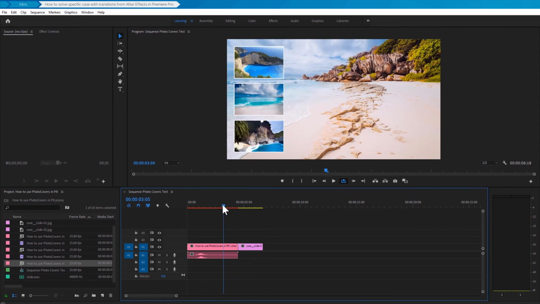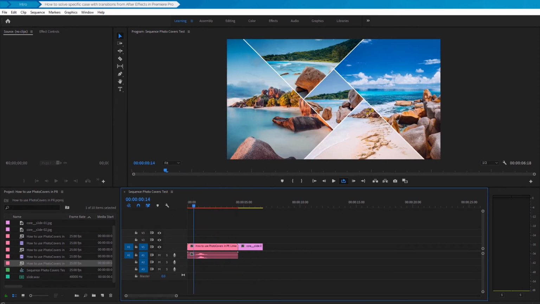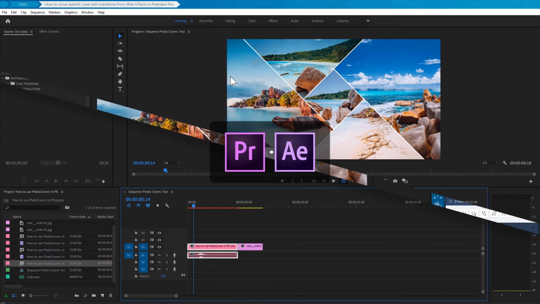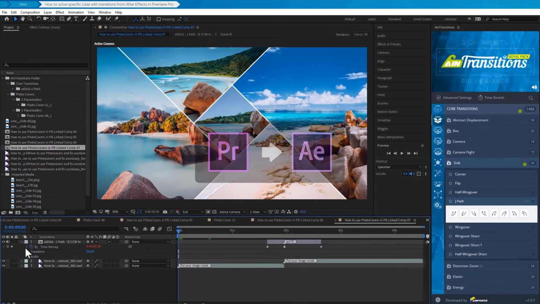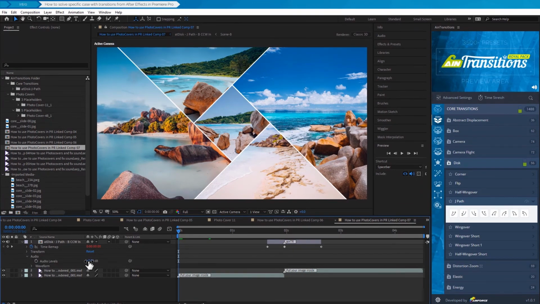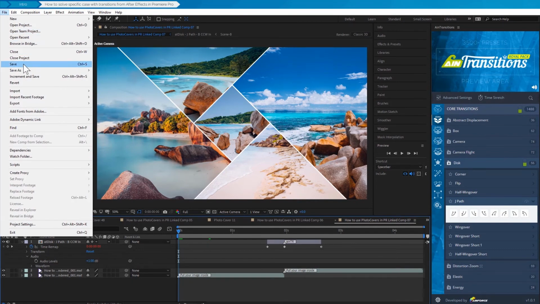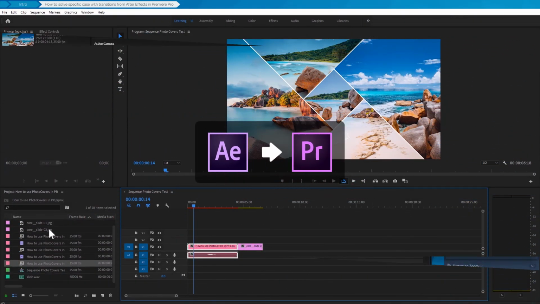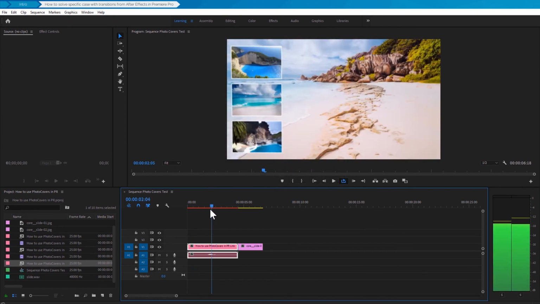However, as we see, this is a phantom sound and we have already deleted it in the composition. Now we will apply the final fix. Let's edit our composition in After Effects. Now let's change the value for the property audio levels. A value of 1 decibel is good enough. Next, save the project and then we go back to Premiere Pro. As we see, now the sound has appeared in the right place.